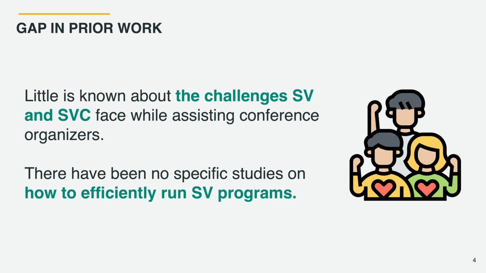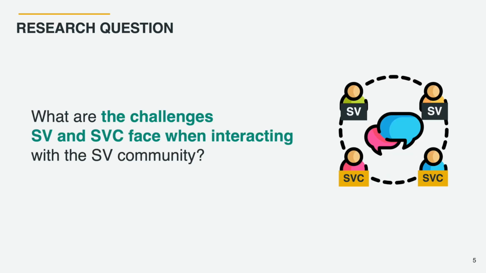Reviewing previous studies, we found a gap: little is known about the experience of SV and SVC in academic conferences. Also, there have been no specific studies on how to efficiently run SV programs. To reduce this gap, in this paper, we focus on a research question to explore the unique challenges of SV and SVC when interacting with the SV community.